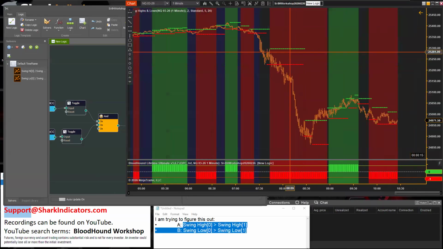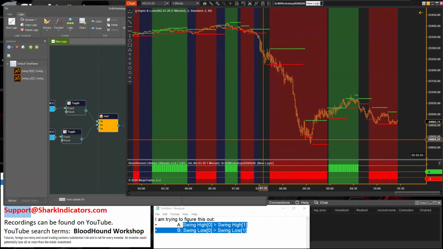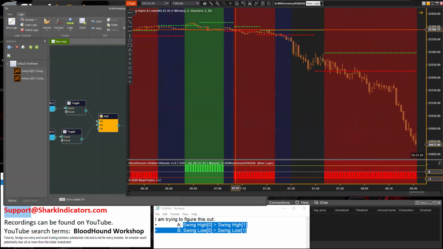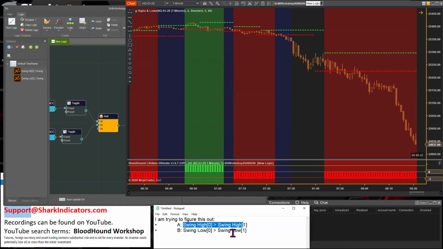All right. So now we can see the swing highs step down, and we can see the swing lows step down a little bit. Let's zoom this out a little bit. There we go. The swing lows already stepped down, but for the swing highs, the prior was a step up. As soon as the swing high stepped down, once the other part of this condition was met, we get a short output. Stay short, stay short.